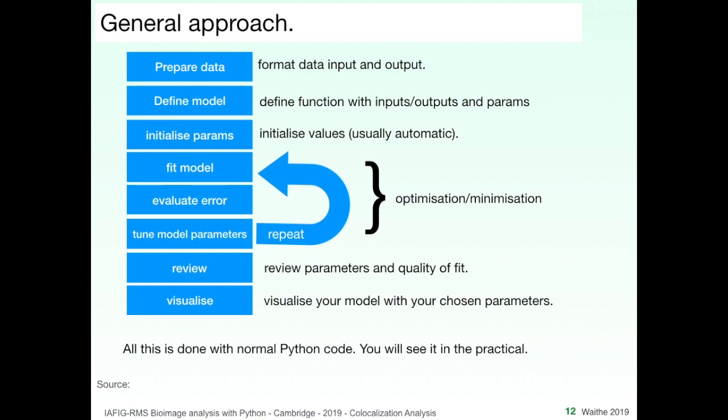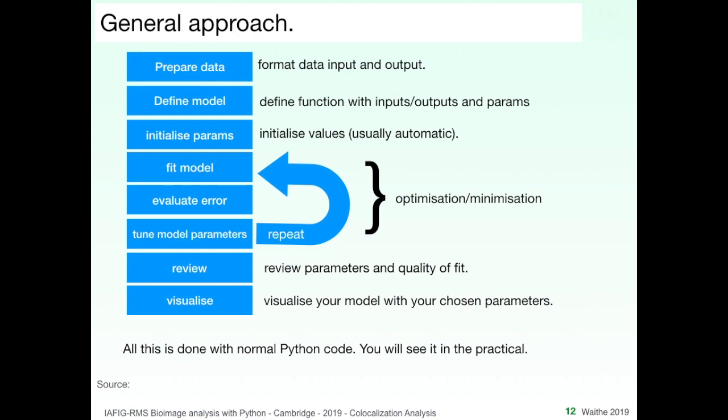And then once your optimization has proceeded either for a certain number of iterations, or until the error has reduced to a certain amount or is not changing any further, then this cycle will stop, and it's up to you to review your parameters in the context of your model. So generally you take your fit parameters and you put them into the model, and then you visualize them and see how well visually it's fitting the raw data. Review and visualize are very similar, and we'll do this in the practical. And this can all be done in a series of lines of code. And it's nice when it works, it feels solid. I've achieved something.